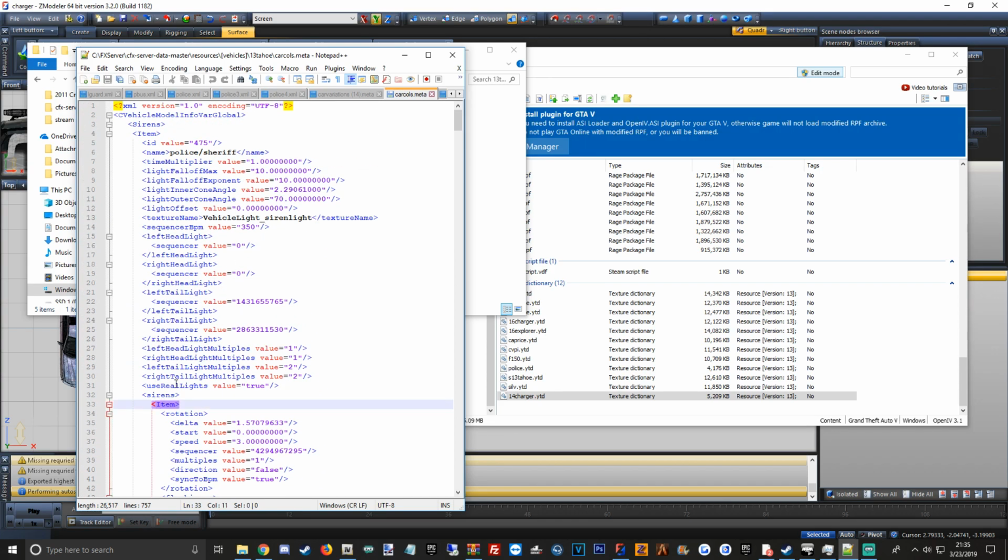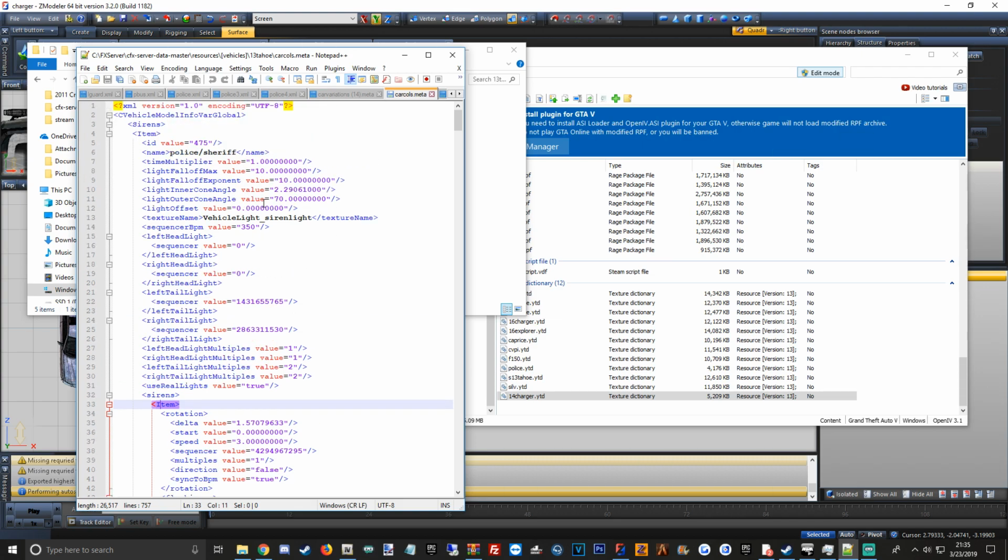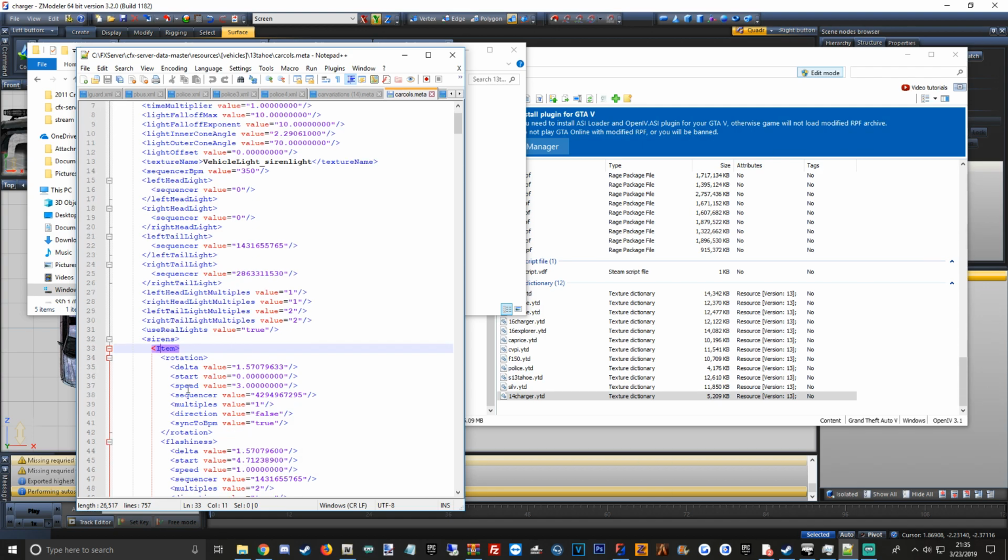stock Carcols, you're going to have the normal scale factor is going to be set to 2. That's the stock scale factor, because GTA, the developers, stock cars, their lights are scaled down to 0.5, so it's to 2. But us, we scaled it down to 1, therefore we have to scale it up 100.